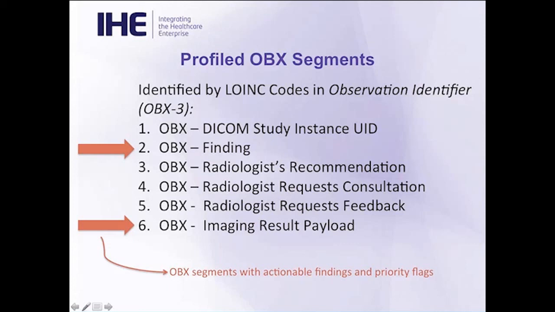Most of these are not required. As a matter of fact, the only one which is required is the imaging result payload. However, most of these are highly recommended if they exist. There are 2 of these OBX segments, which we code as actionable findings and with priority flags, which we'll go into more detail in just a second. Those are the finding itself and then the entire report.